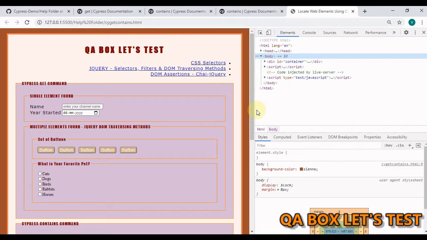So in the previous videos, we learned the browser and document commands offered by Cypress. In this video, we are going to learn the web element commands because this is where we spend most of our time while doing the testing. We interact with the web elements. When you do that manually, you see those elements. It's always easy for you to interact with those elements. And remember, we have to follow the AAA pattern, which is arrange, act, and assert.